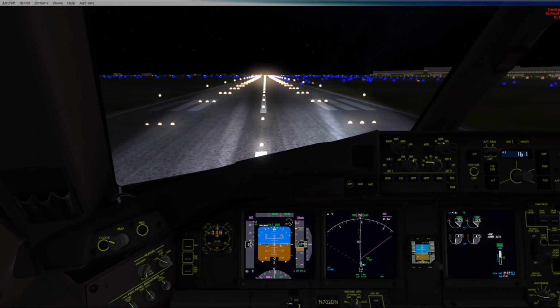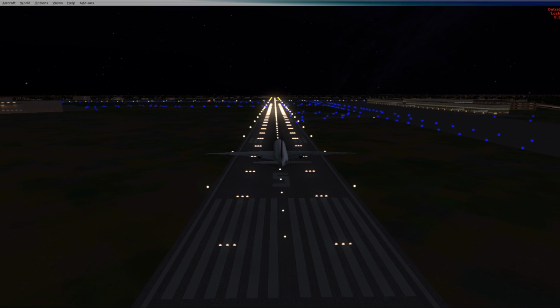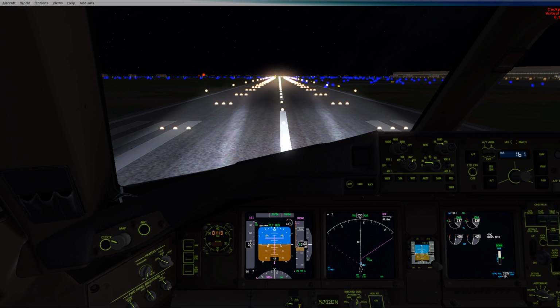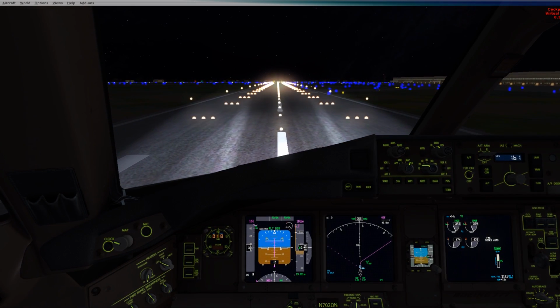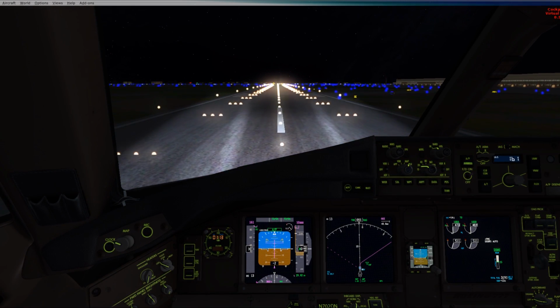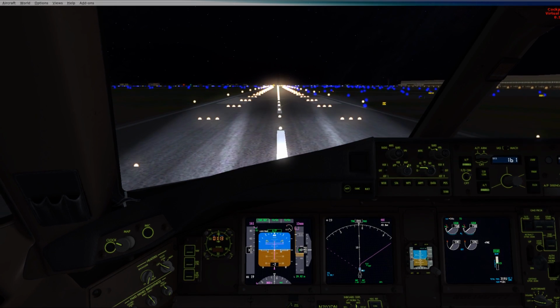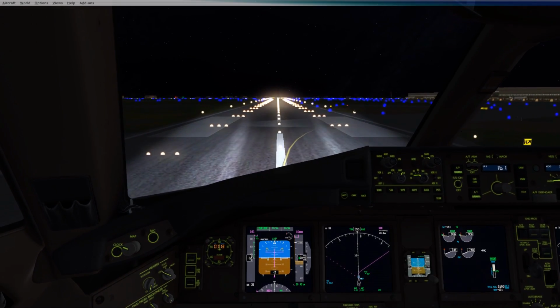Move a little bit to that side. Then trying to straighten her out. And that looks like it's perfectly straight. And as you can see, we are perfectly straight. So, alright, 50%. There we go. Okay.